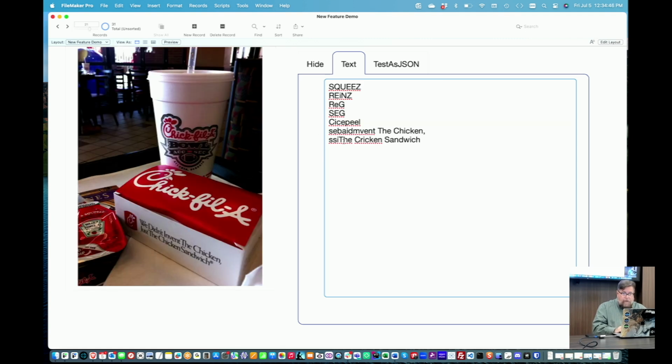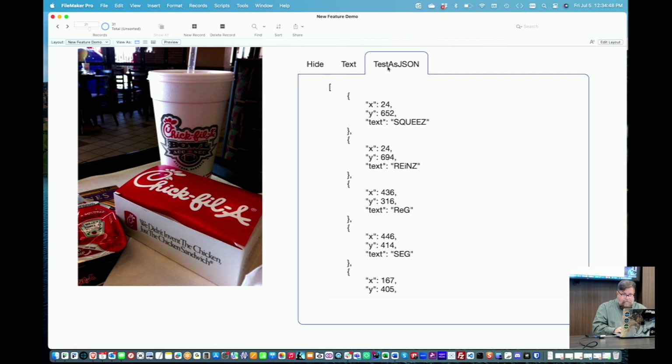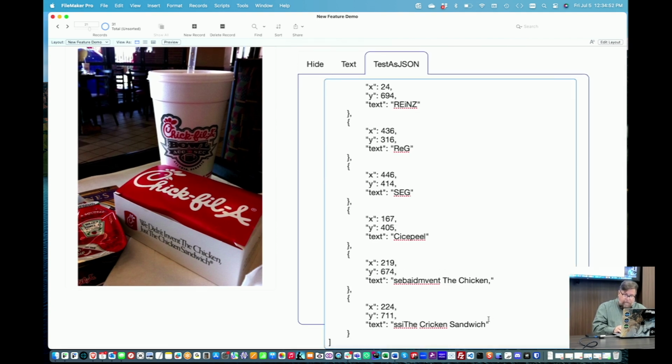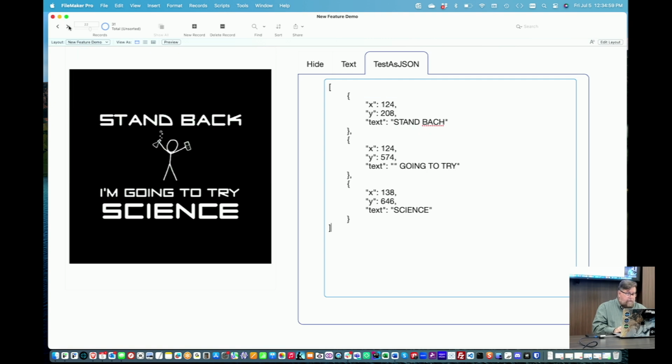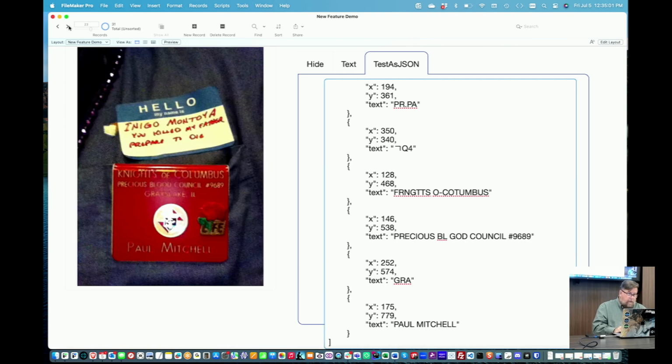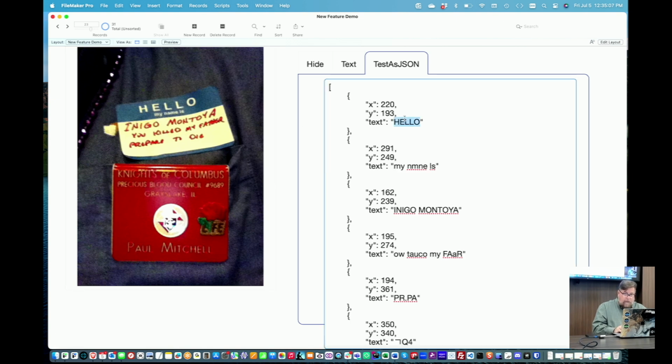Tried some corporate logos. Yeah, kind of got the simplest stuff. It's at an angle, and so that may have caused a problem here. This one it did pretty well with. This is another handwriting experiment, and it didn't go great. It got the name Inigo Montoya though.